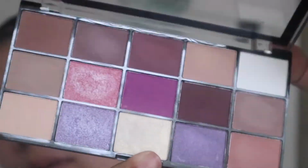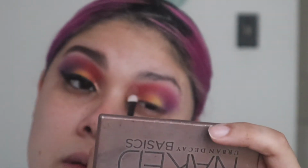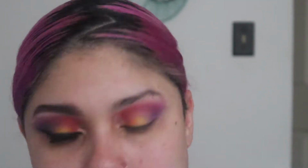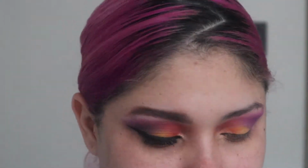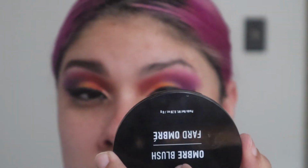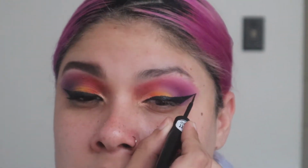Now in the Revolution palette, I used that shimmery white, and we're gonna go ahead and put that in the inner corner of the eyelid. Next, I'm going in with my Essence eyeliner, and we're gonna be doing our eyeliner. And I decided not to use falsies today. I just used regular mascara.